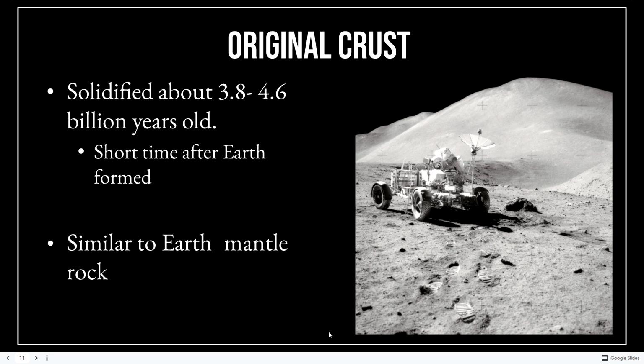So, formation of the original crust. Scientists believe that it solidified roughly 4 billion years ago, shortly after the Earth was formed. So you would have had Earth forming, and then Theia hit, Earth heals itself, the moon coalesces. And because the moon is thought to have come from the Earth, or because the moon rock matches the mantle density, they believe that it came from the Earth in this way.